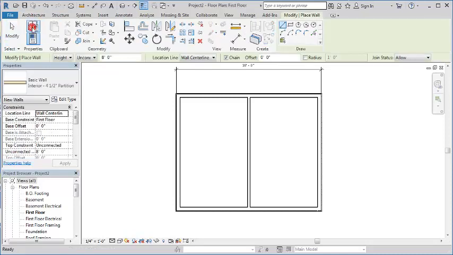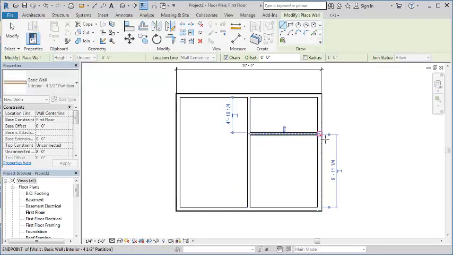We'll add the same wall. Notice when we click on the wall tool, the last wall we used is the wall that will come up again. And I want to position this interior wall about 5 feet from the inside face of the exterior wall. And you see those default, or I should say temporary dimensions, help you out by locating those.